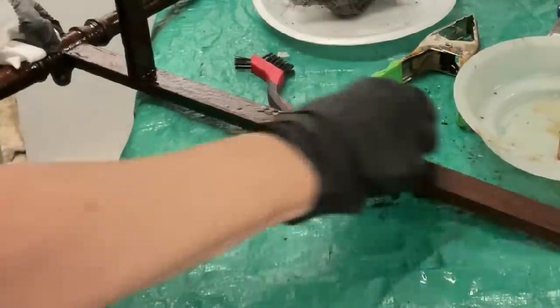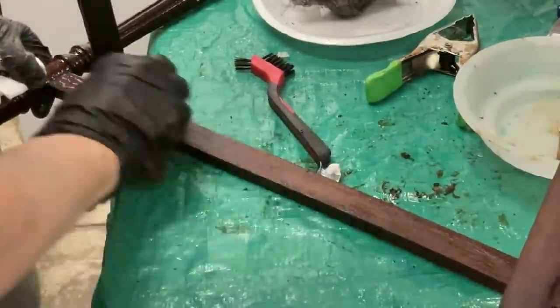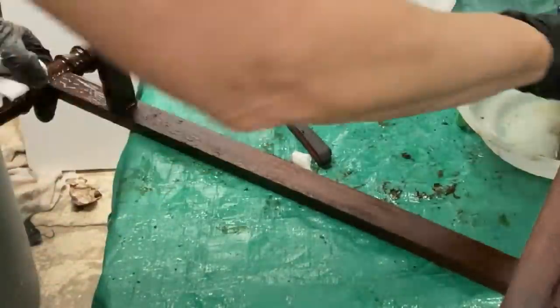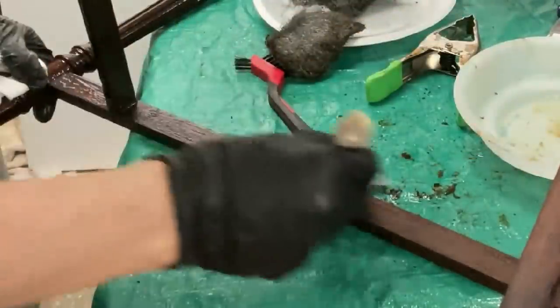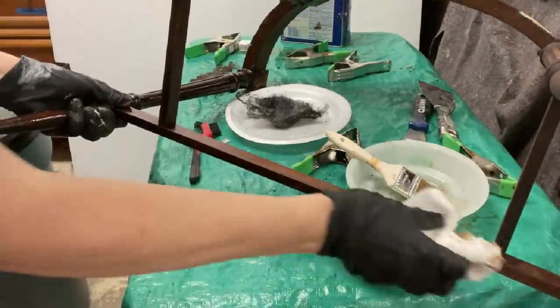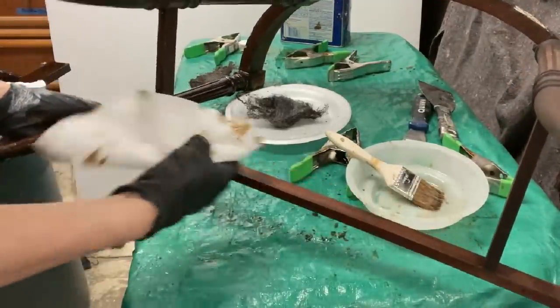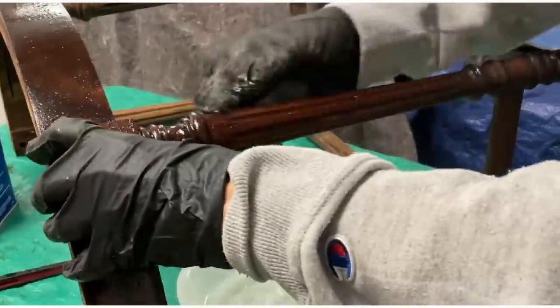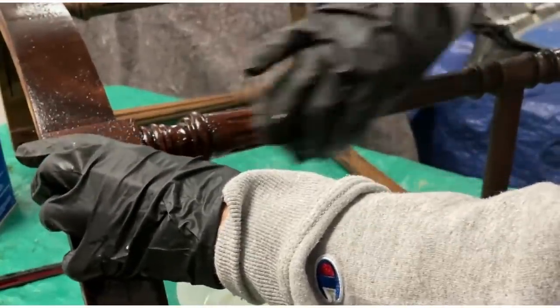I used a coarse steel wool pad to further loosen the finish. Occasionally, I added an additional stripper to assist further with loosening the finish. I then wiped off the quick strip with paper towels. I went over the recently stripped area with a coarse steel wool pad soaked in mineral spirits to remove as much of the remaining stripper and finish as possible.